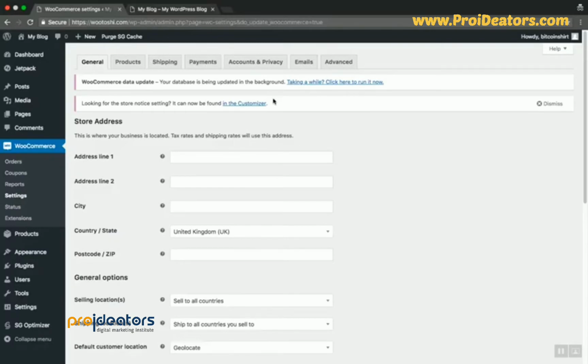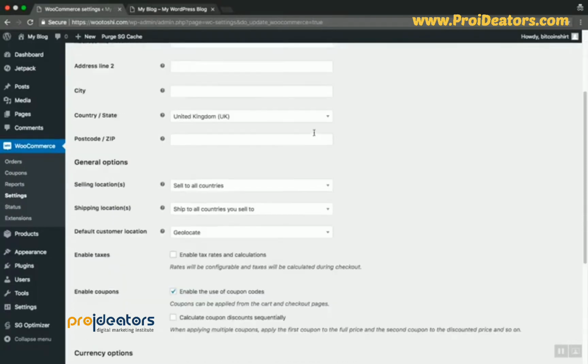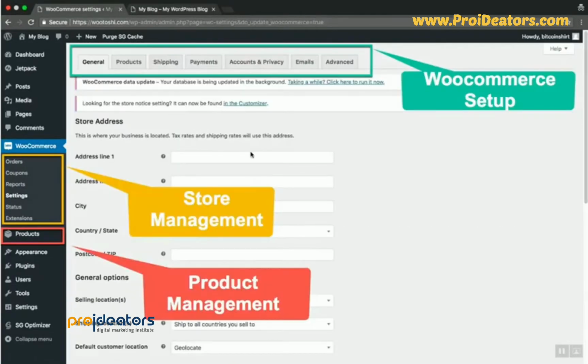The WooCommerce dashboard can be accessed anytime by clicking on the WooCommerce button. In the upper menu, you can configure WooCommerce general settings, such as store settings, products, shipping, payment methods, accounts and privacy for your customers, and so on. Below the WooCommerce button, you'll see some quick navigational links to your orders, coupons, store report, settings, etc. Below it is product management, which can be considered part of WooCommerce, but it is displayed as a separate subcategory here, for easier management of your own products.